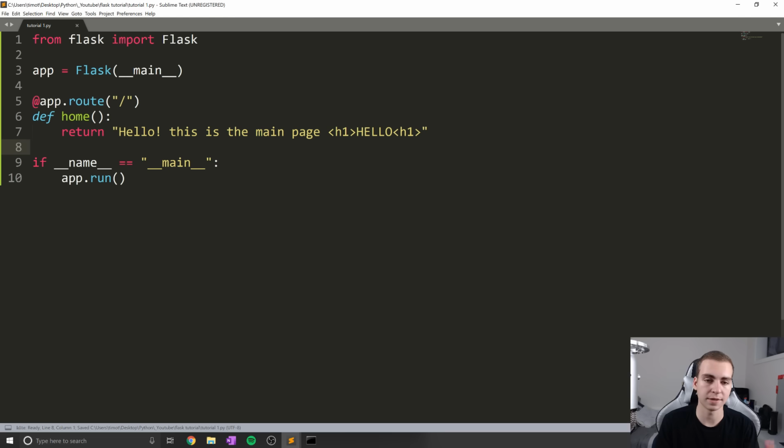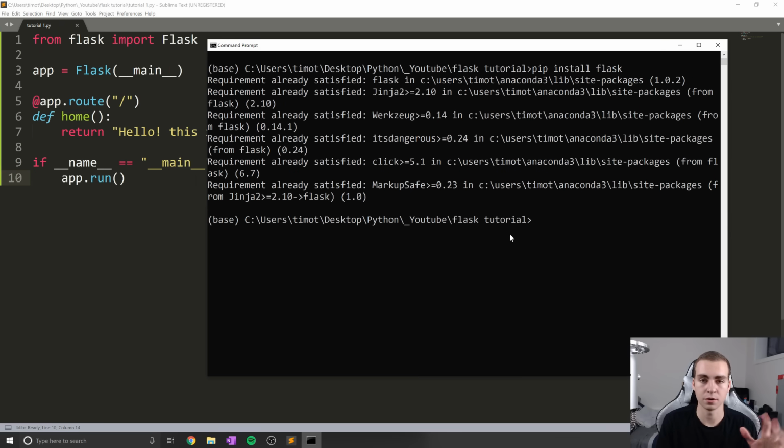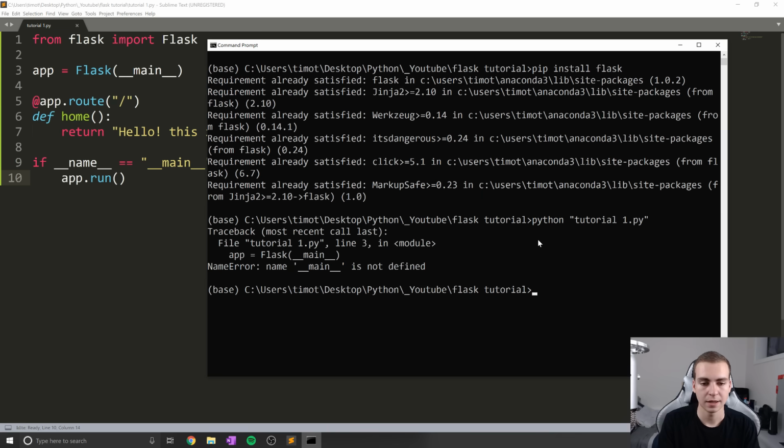And now I'm going to show you how to run the application and we'll have a look at what we've actually just made. So from our command prompt window or whatever kind of interpreter you want to use to run this, if you're doing this in IDLE, you can just press F5, but I'm just going to run python tutorial1.py. Give it a second.